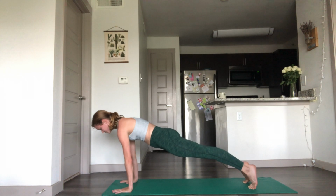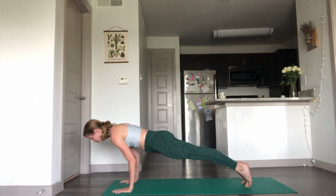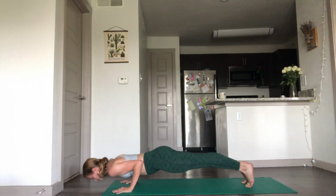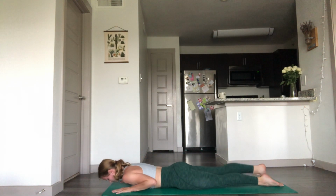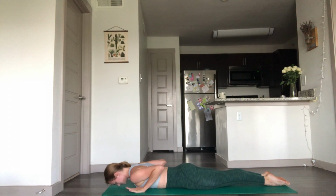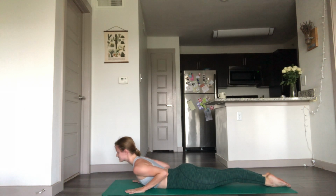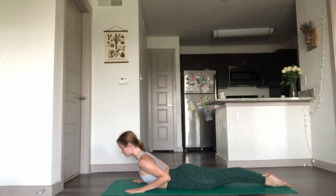Inhale, shift forward a few inches. Exhale, lower yourself all the way down towards your mat. Leave your fingertips underneath your shoulders. We'll take a couple sets of Cobra here, maybe a few different versions. Inhale, send your nose long and forward. Gaze out in front of you, and then lift your spine just a little bit off of the mat.